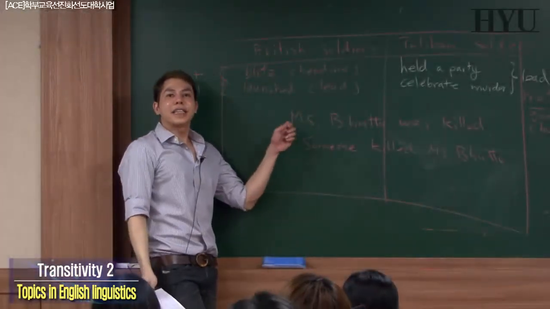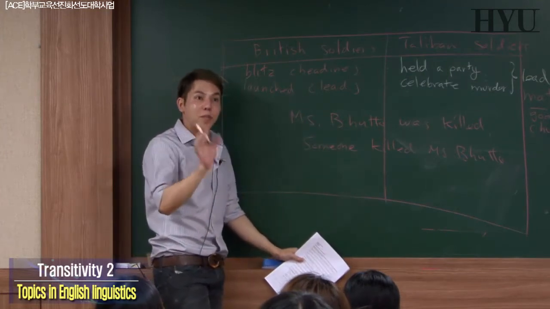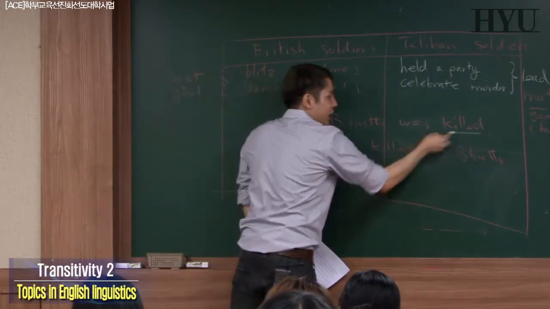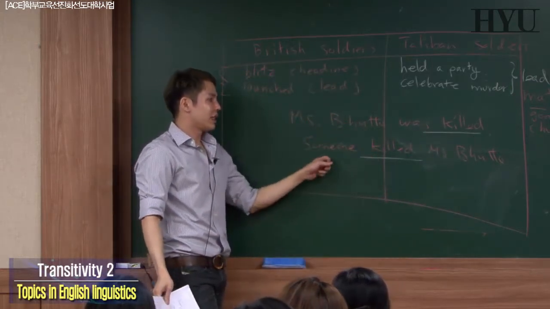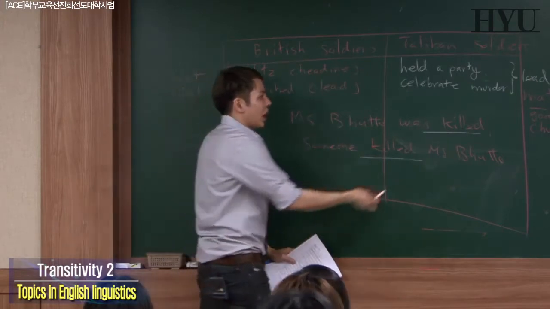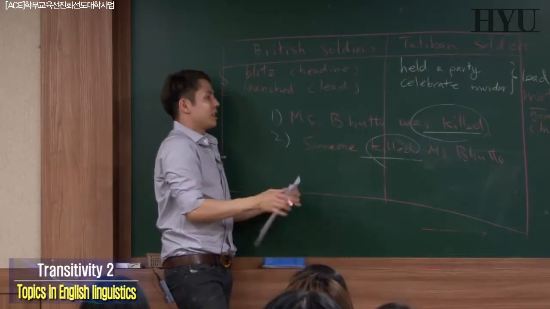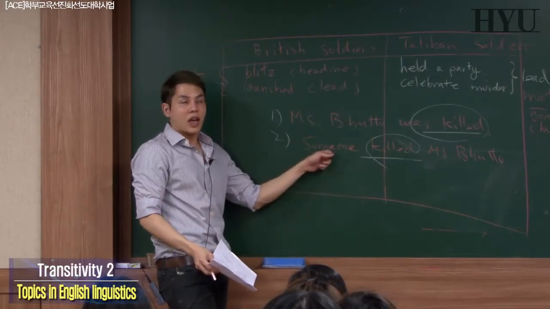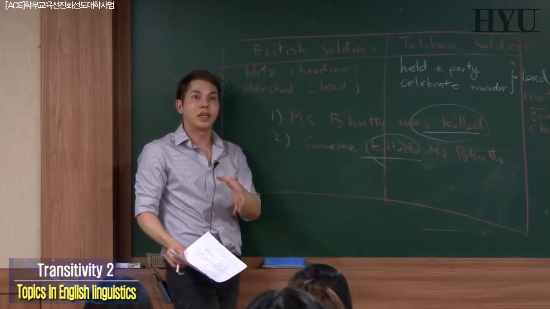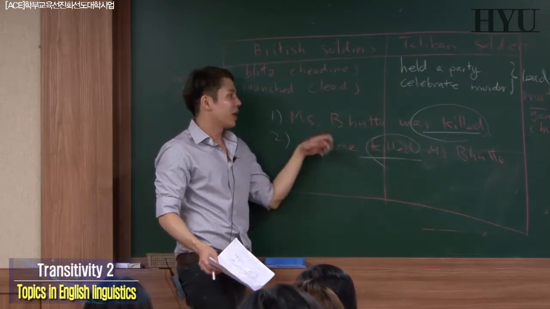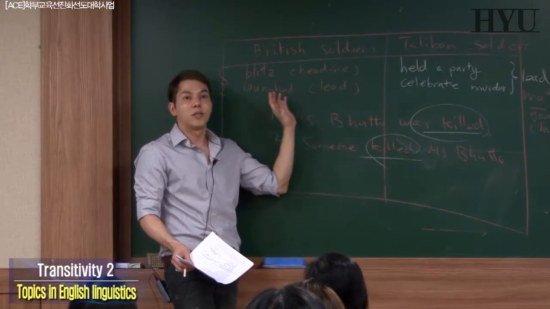When you classify the processes, we look at the meaning. We don't look at the kind of verb. Okay. So like here, I have 2 versions. Miss Bhutto was killed, and someone killed Miss Bhutto, for example. Yes, I know that the first one is the passive voice. The second one is the active voice. But still, kill is the process of doing, right? Kill someone, kill something. That's material process. So it doesn't matter whether it's version 1 or 2. These two sentences are still material processes.